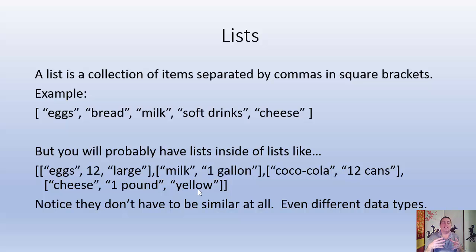So while lists can do this, it's not going to be very helpful to you as a programmer. If you're going to create lists, it's going to be helpful if you make some pattern. That way, you can go through the list programmatically, okay? For example, your first item is always a string. Second item is always a number, etc. Okay? That way you can do something with it.